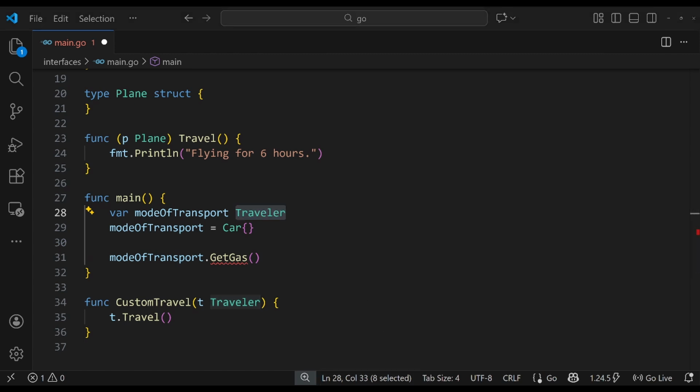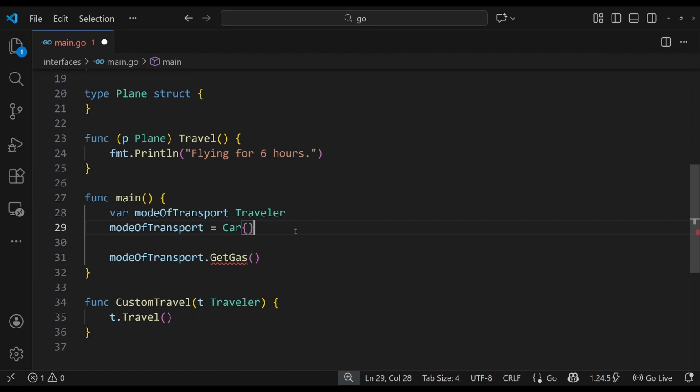If we want to be able to call extra methods on a particular type when it comes to interfaces, we must do what is called a type assertion, where you write the variable that you have, dot, and then the type that it is, and then you call the function. It basically reads that you know the variable is currently that type in the program, and that you can call its other methods. If it's not that type, you'll not be able to call that function, which would be a compile time error. So let's do a type assertion. I want to assert that when I am driving a car, I can go ahead and get gas.